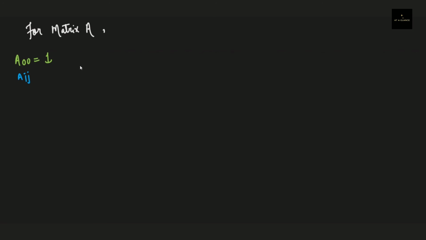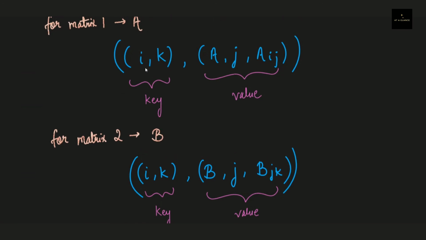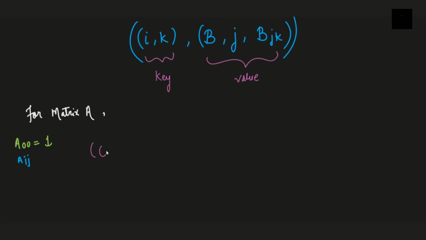Now as per the formula, we need to write the key as i comma k. So we will write 0 comma. Since k is not a parameter related to matrix A, k will be a variable, which means that k will be 0 once and in the other case k will be 1. Now why are we writing this in zeros and ones? Because matrix 2 contains only 2 columns, hence the k value will be 0 and 1.